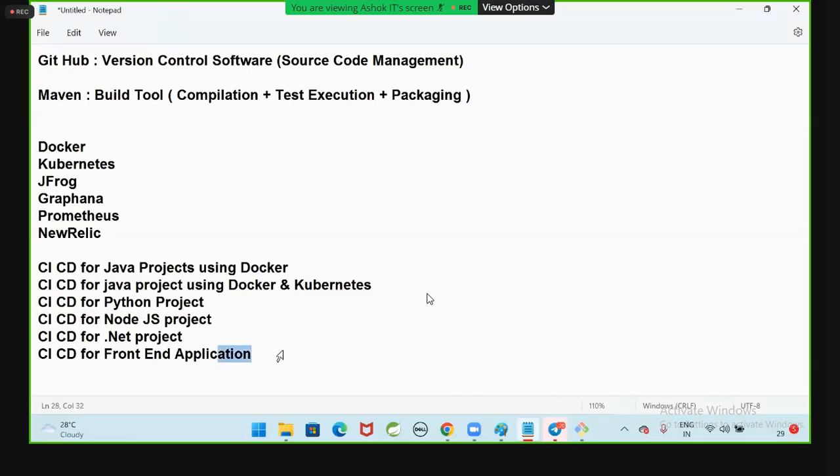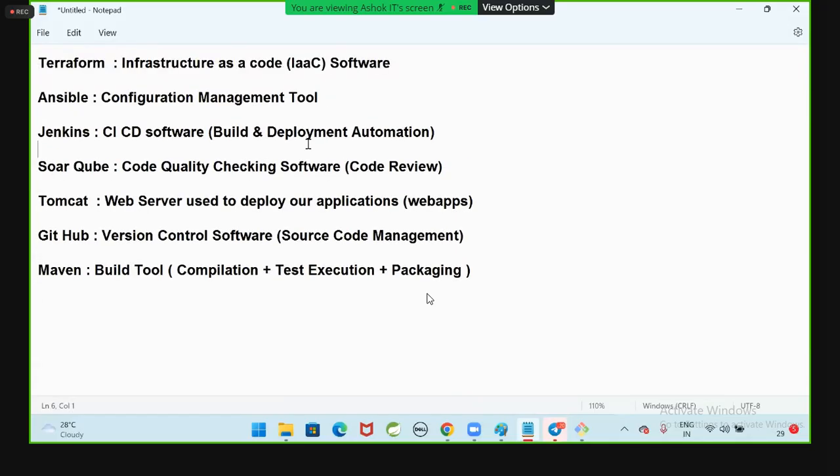Okay, sir. Fine. Good. Anything else, guys? So get ready for tomorrow. Tomorrow we are going to start with Docker's first session. What is Docker? Why do we need to go for Docker? That we are going to discuss tomorrow. I think you have already gone through the Docker demo session video in the AWS classes itself. I have given the video for Docker.